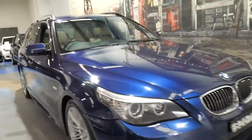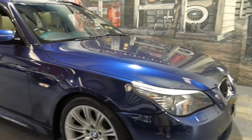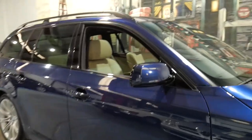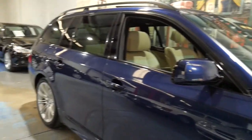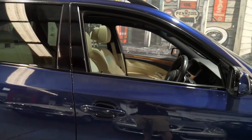Our business has a mechanic full-time, we check the cars over thoroughly, got a couple of sales guys here, a detailer and just a couple of other staff to help out. We'd love to see you — we can even sell you an extended warranty on this car for up to five years.